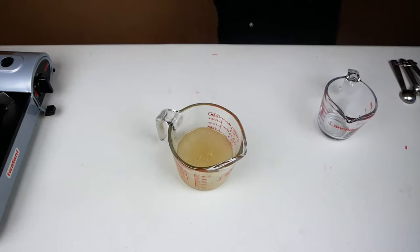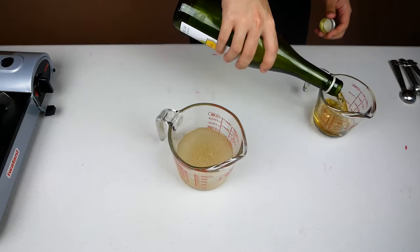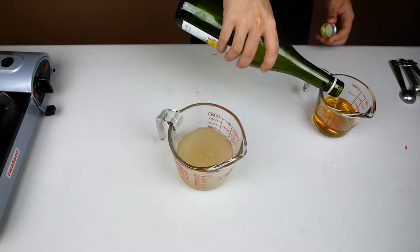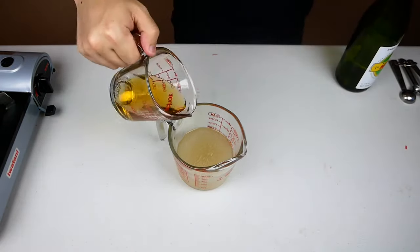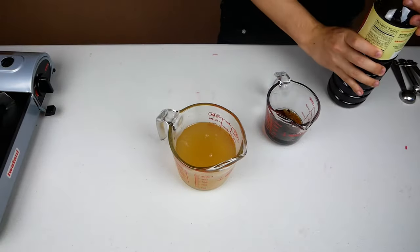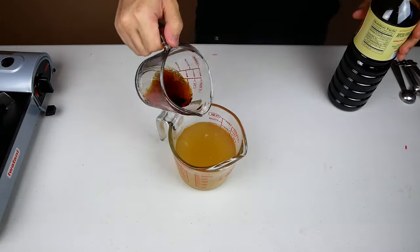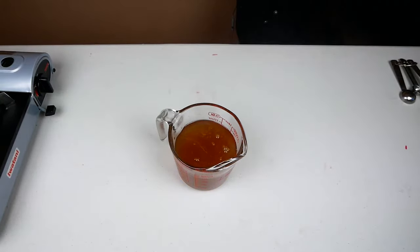The broth is often used as a dipping sauce — honestly either works. This recipe makes enough for four servings, so if you only want one serving just divide it by four. First we're going to need a cup of dashi, then add in half a cup of mirin, and lastly half a cup of light soy sauce. Mix together well and chill in the fridge or the freezer depending on how cold you want your broth, until the noodles are done.